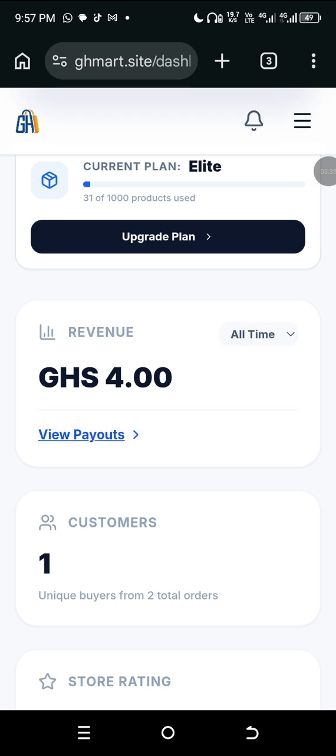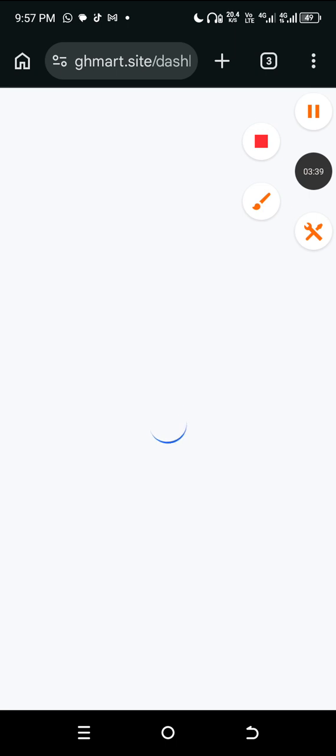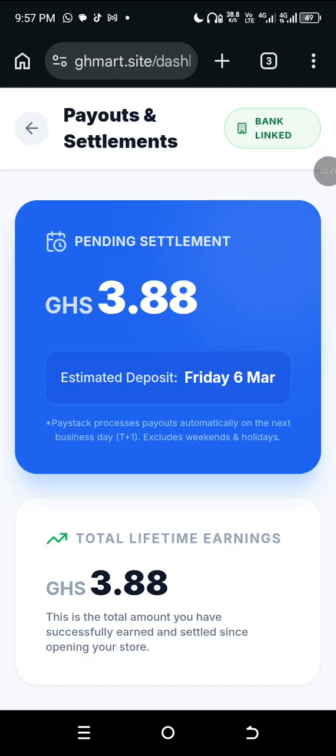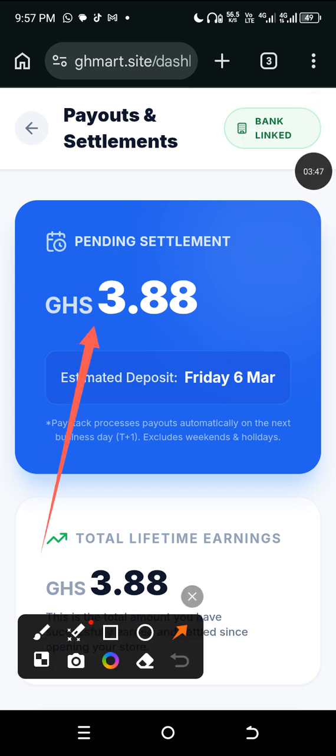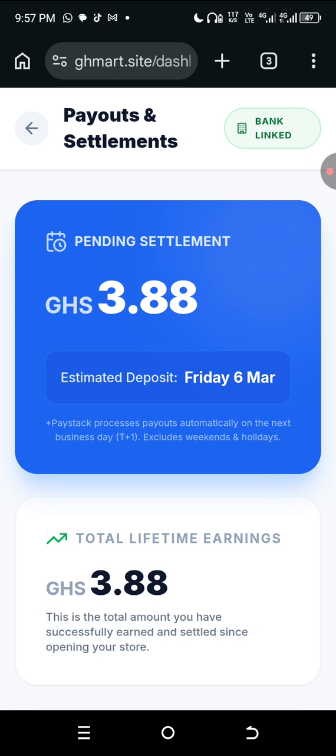When you tap on View Payouts, it will take you to the payout page. As you can see over here, this is the pending settlement, and it will also give you the estimated date that it would be paid into your account. So this is how it works. For the payment method, currently the platform uses Paystack.